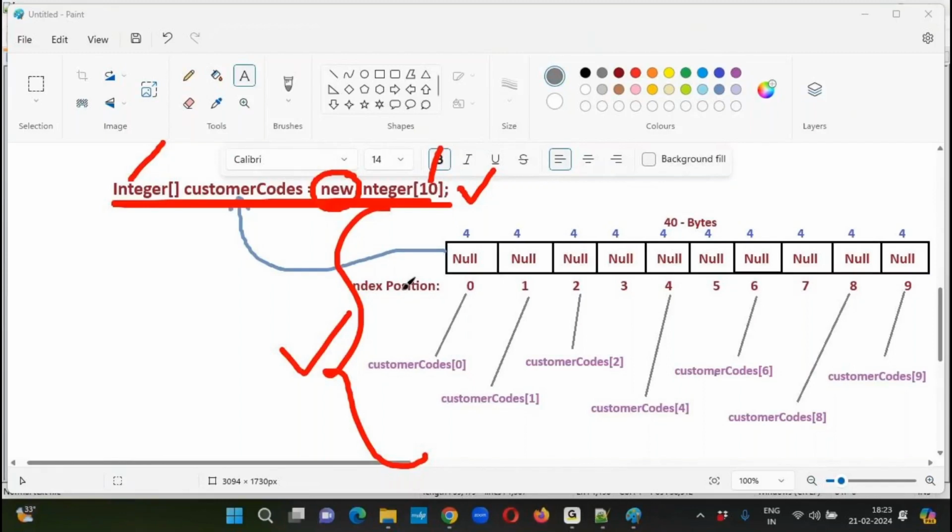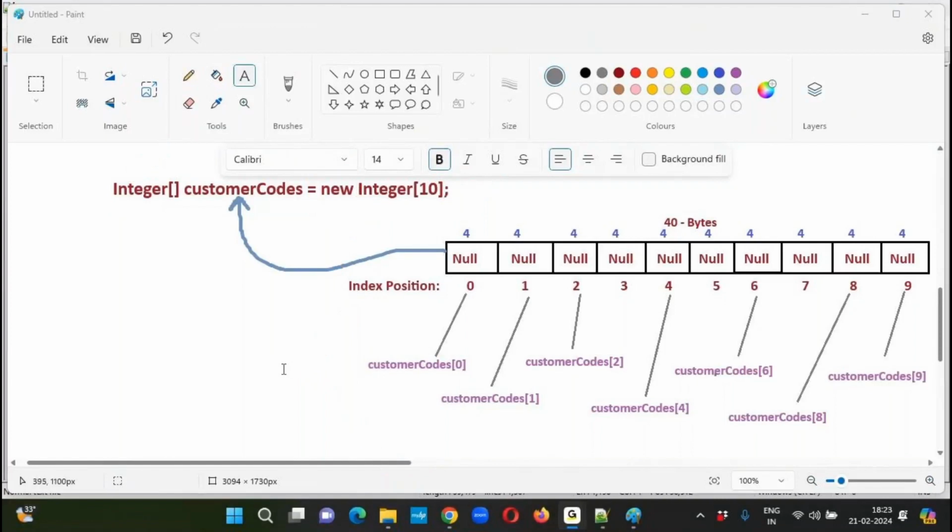By default, inside these partitions it stores the default value null, because we haven't assigned any values. Then, to recognize each partition, we use the array name along with index positions. Clear?